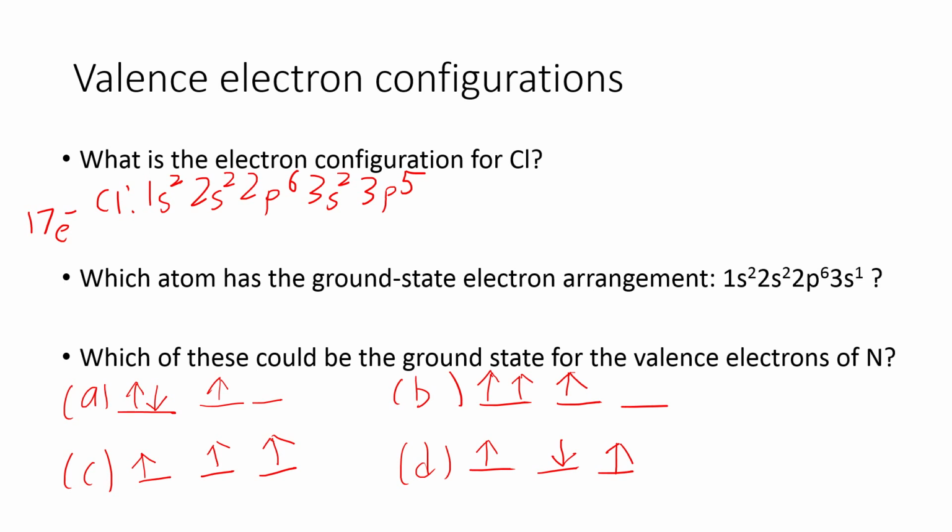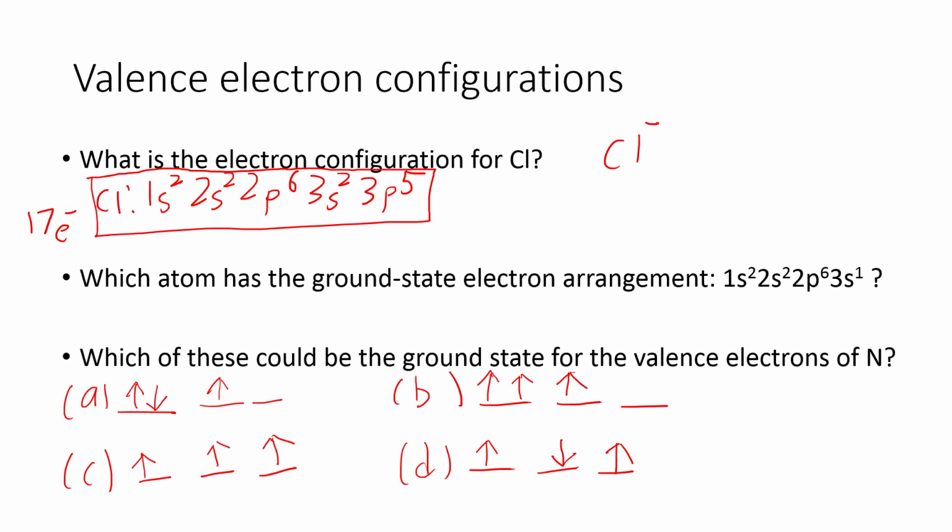So we only have enough electrons to fill our 3p5. So this is our electron configuration for chlorine. Note that if the question had asked for chlorine minus, you would have added an extra electron and it would have been 3p6 instead of 3p5. So make sure you pay attention to things like signs on your species. You could have chlorine neutral, like you do here, or you could have chlorine minus, where the answer would then be a little different.